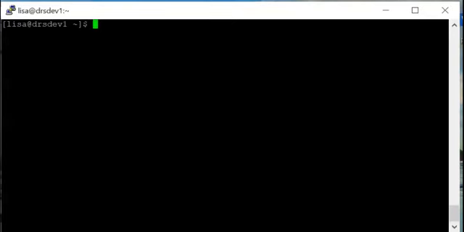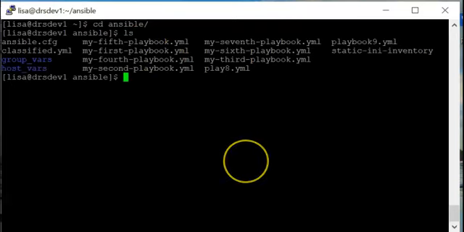In this example, we're going to allow the HTTP service on the firewall rule. To do that, we need to create the playbook as usual, and we'll go to the Ansible directory, because we have the Ansible configuration file in this directory. So we're going to create the 10th playbook. You can say playbook10.yml.